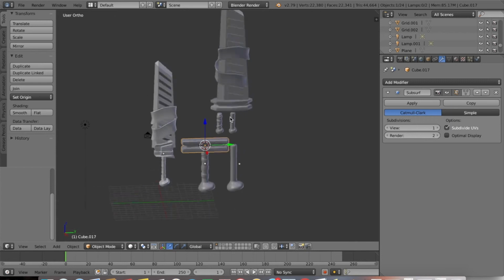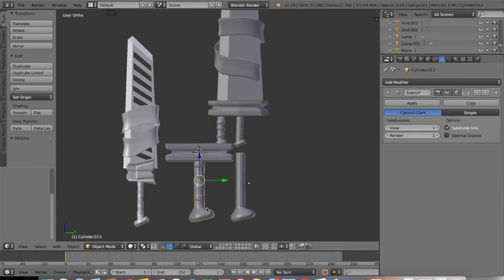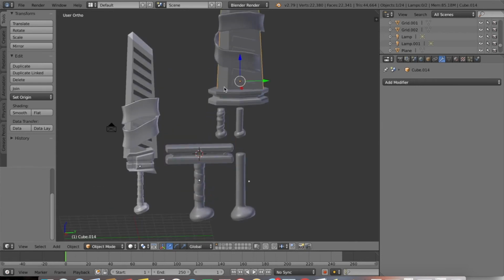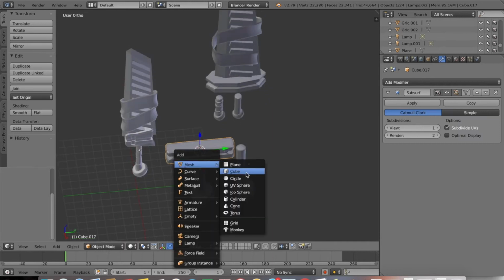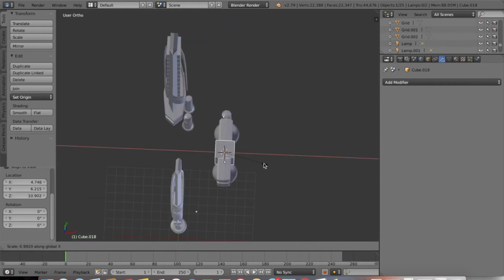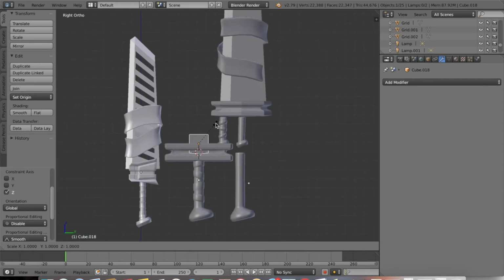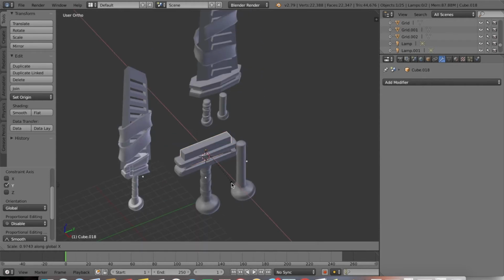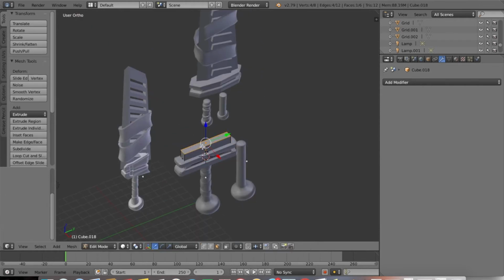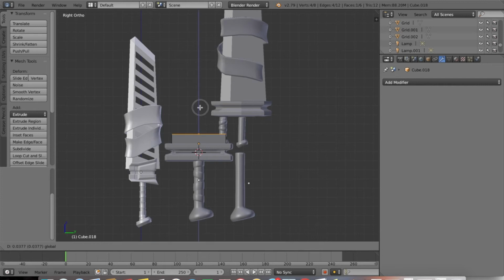Right, so that's the shaft done. Quickly done that, quickly done this, quickly done the shaft. Now the quite easy part is the next part, which is the sword, the actual sword blade itself. So I'm scaling the Y, scaling that to make sure it's in the center here. Go to edit mode, and I'm just going to pull that top face up.